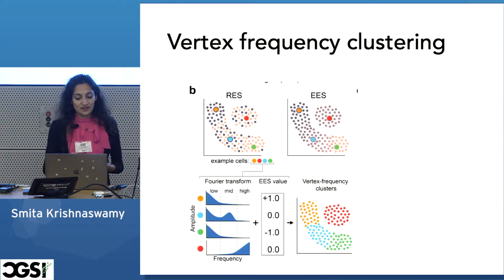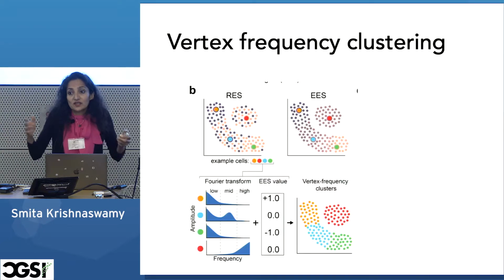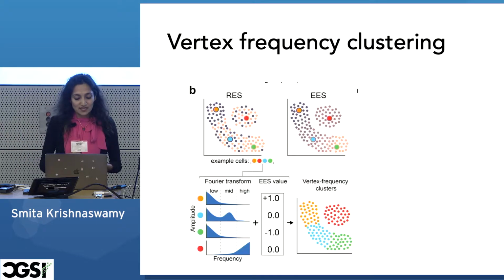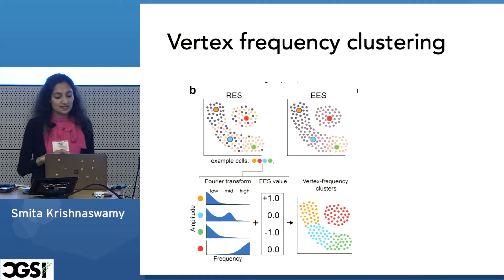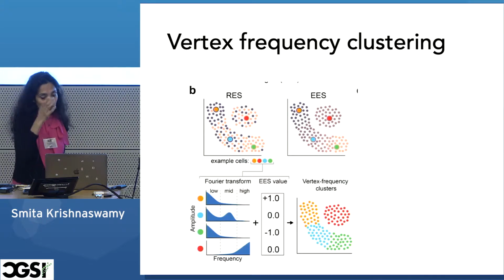And we do this by another algorithm we call vertex frequency clustering. Basically, we take the Fourier transform of the smoothed experimental signal, the graph Fourier transform, and we look at its frequency characteristics, and we realize that if we clustered by this, we would get what we wanted. And this is more work that's done by Dan and Jay.